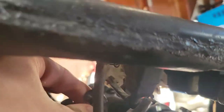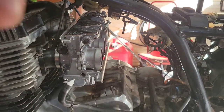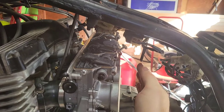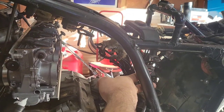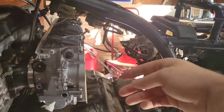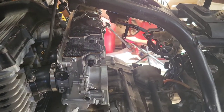So, voltage regulator, I think that is. But there's going to be space there when I go to do the cable and everything. Holder's right there. But overall, it fits in there like a charm. And then the pod filter's right here. By the time I put the battery back in over here, it's just going to be a ton of space right there. So it definitely leaves open what choice of filters I can use.